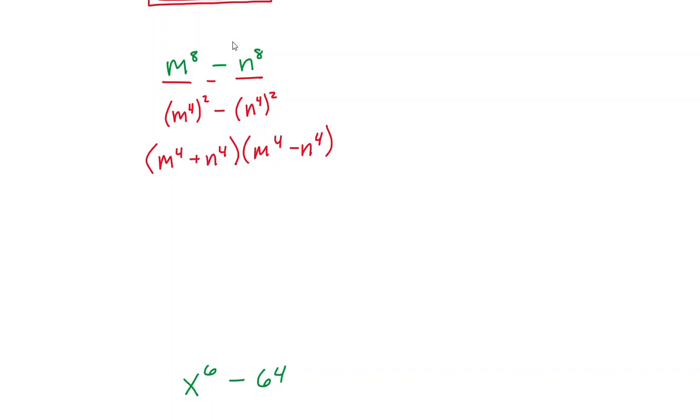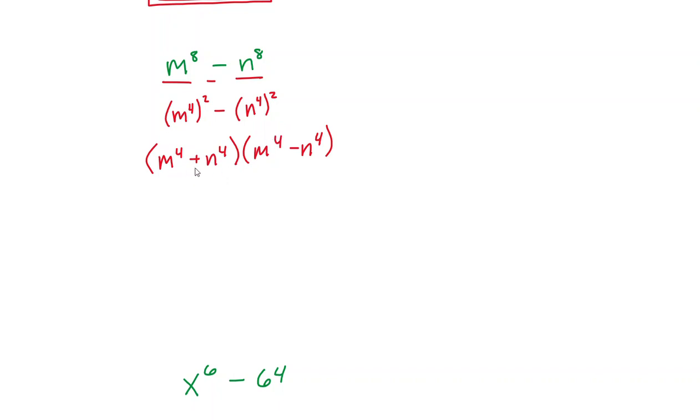But are we finished? And this is always the question. Remember I said in one of the previous problems that if we have p to the first power, or x to the first power, m to the first power, if we have something to the first power, then we're done. We can't do any more. But if we don't, and we don't here, we have m to the 4th power, n to the 4th power. If we don't, then we need to ask ourselves, can we keep on going?